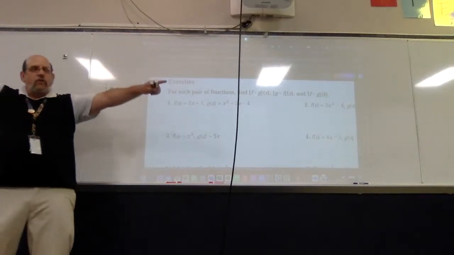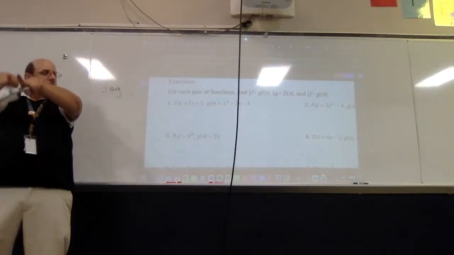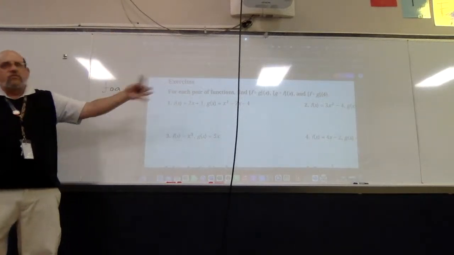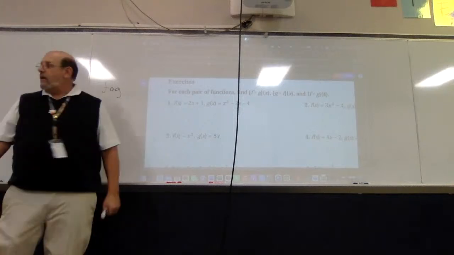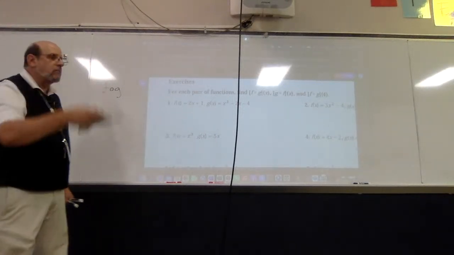Instead of looking at two functions, doing all the math, and then combining, this is just a simple thing that most likely a computer program will do for you. But understanding the idea that sometimes we have to compose.